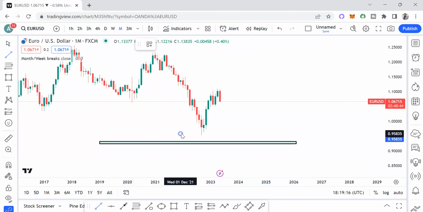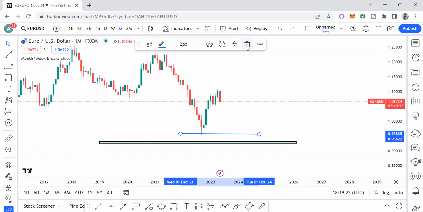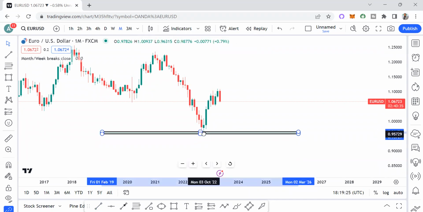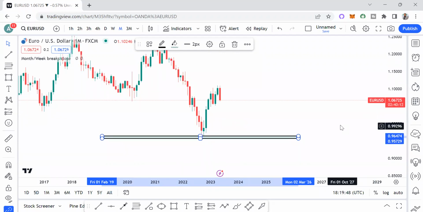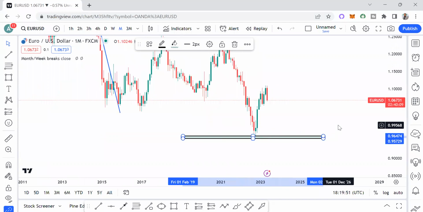Some people, to plot your major zone, use a line like this. Using a line is not that effective. So what you want to do is use a double line. In that case, you'll be able to cover enough space, because on the major time frame, like on the monthly time frame, support is normally not one spot. It covers a major area of price, like what we have right now. Okay, so for us to see if we have any support area, we want to look at the left. There's no other support area, so this is a major support zone.